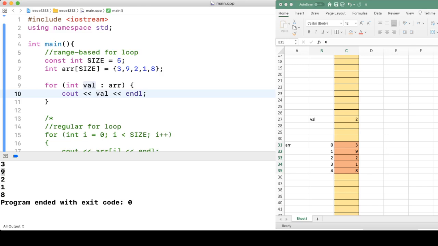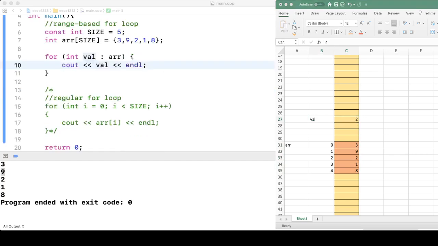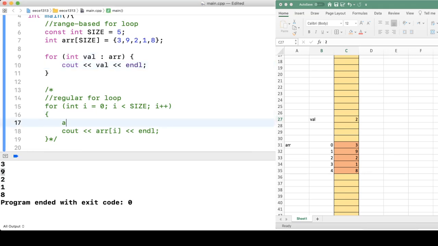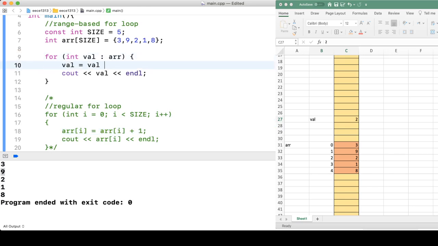So with a range-based for loop, it keeps copying the values one by one from each location to val. If you notice previously, I modified arr[i] to be arr[i] plus 1. Here I was modifying the array directly. But with this, let's say you put val equals val plus 1.